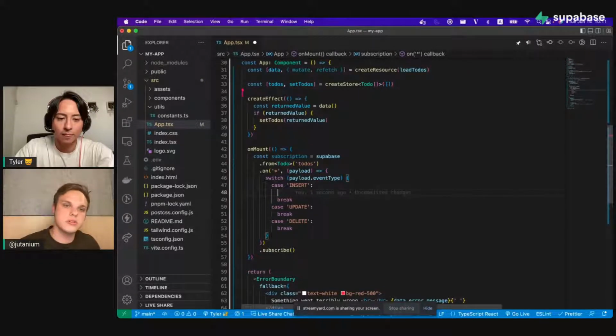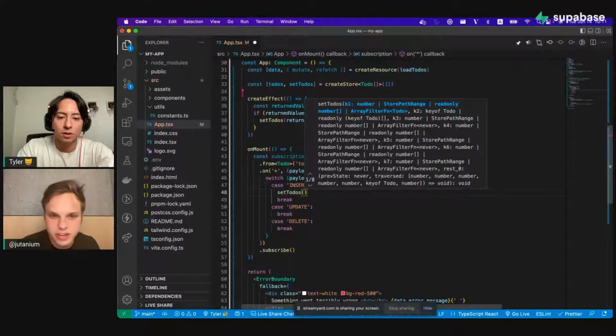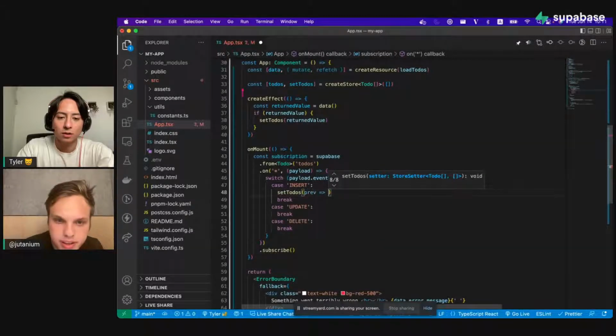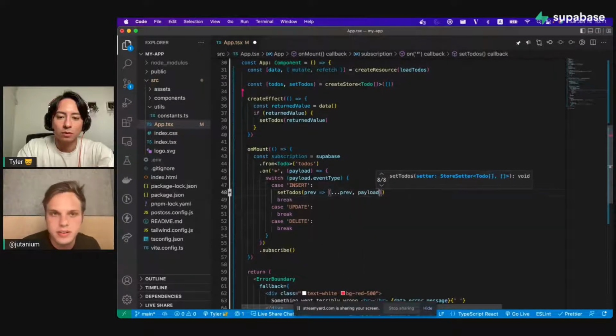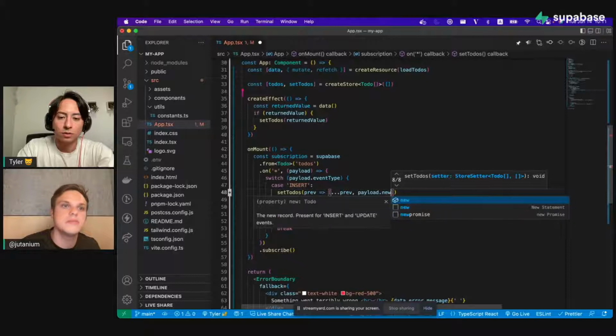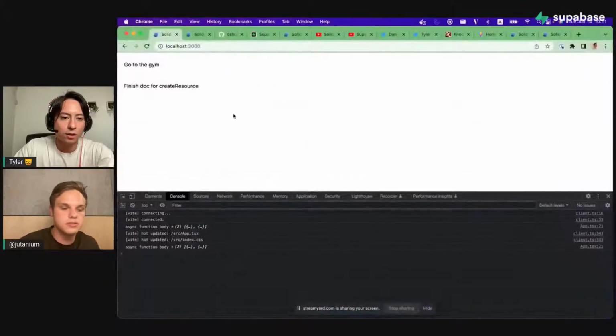So let's grab that item and then set the to-dos. It should give you the previous, exactly. And this should work nicely. Something like this. Okay. Let's try that.